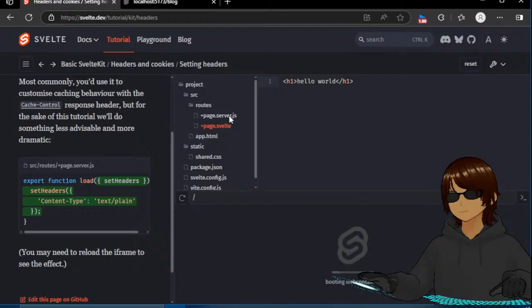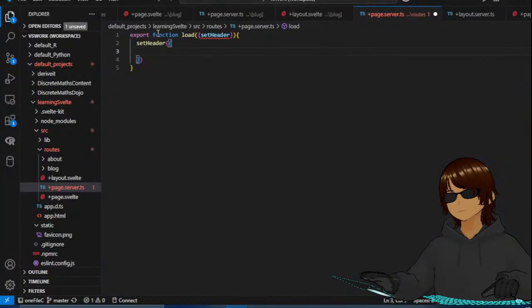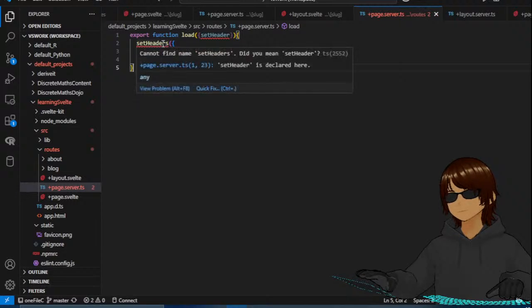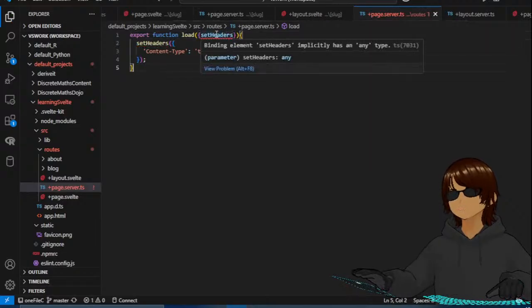Routes, setHeaders, I'll just copy this. But why is there a red line over here?